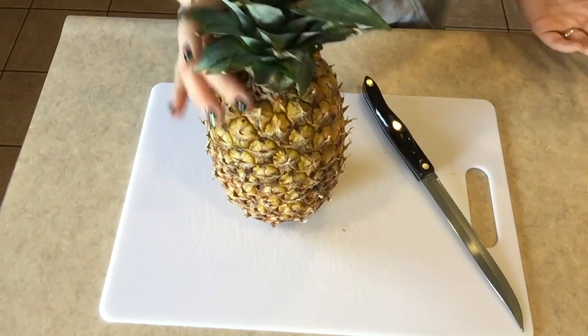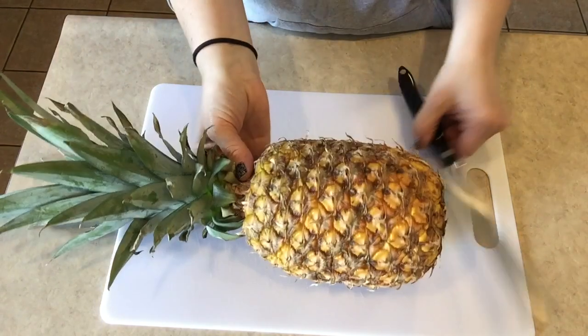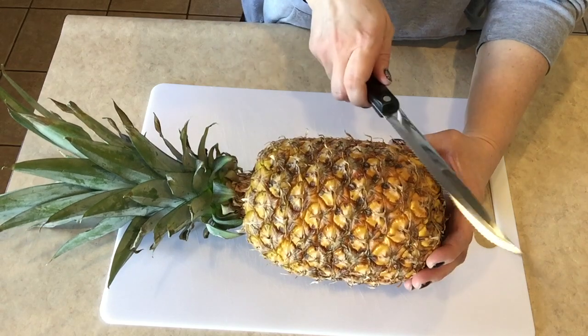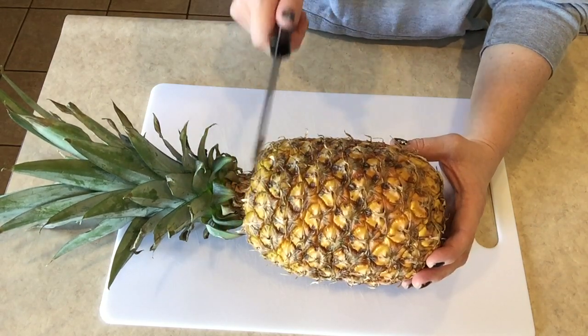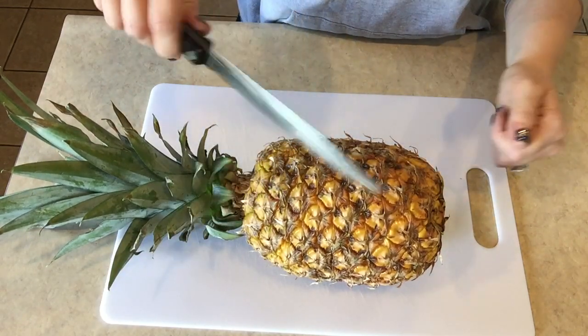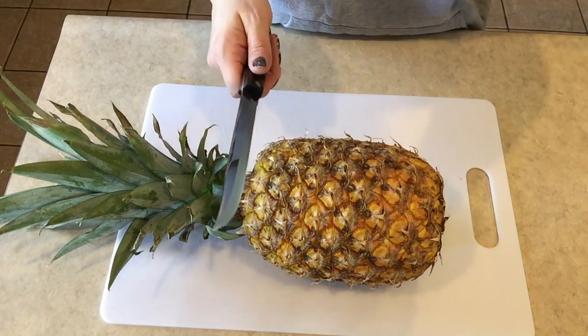So usually when I have a pineapple, I will cut the top off, or maybe I'll just shave this nasty stuff off, cut it off, and then I could slice it and then punch out the core or take off pieces or try to core it. Either way, it's always terrible and I hate it. So let's see if this works.